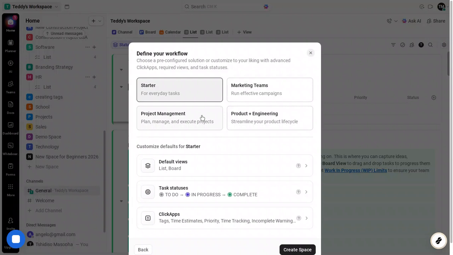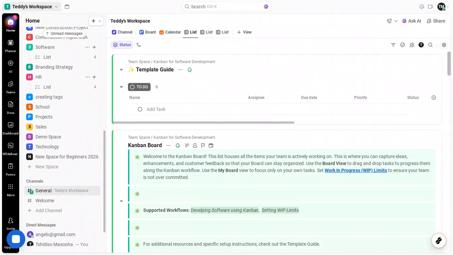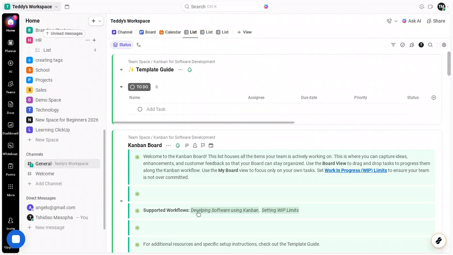Open one of your tasks and add a subtask. Subtasks help you break a larger item into sequential or parallel pieces. This is especially useful for teamwork because each subtask can be assigned, scheduled, and tracked individually, while the parent task shows overall progress. Now add an assignee to the task. The assignee is the person responsible for getting the work across the finish line. Assigning ownership eliminates guesswork and makes accountability clear.